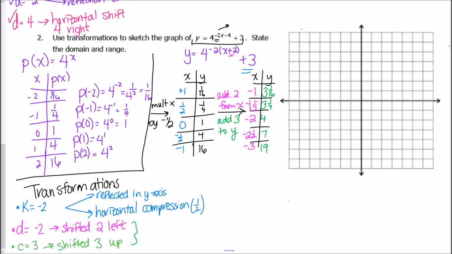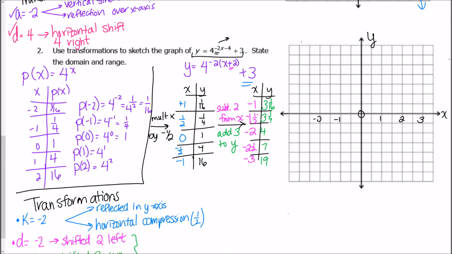Okay, so I'm going to set up my x and y axes. I'll put x here, y here, and a 0 here. I think going by halves for my x values will be an appropriate scale, and just like we did before, going up by 3s for each unit here would be appropriate. So I'll put 6, 12, 18 right here, and then negative 6, negative 12, negative 18 here.